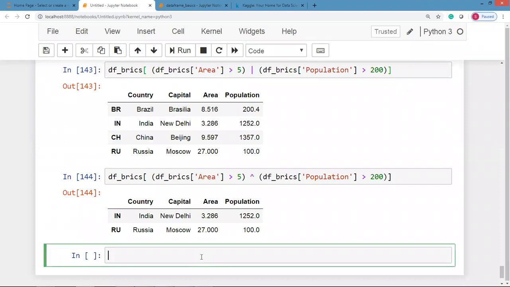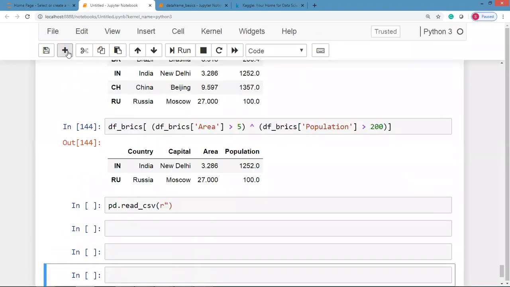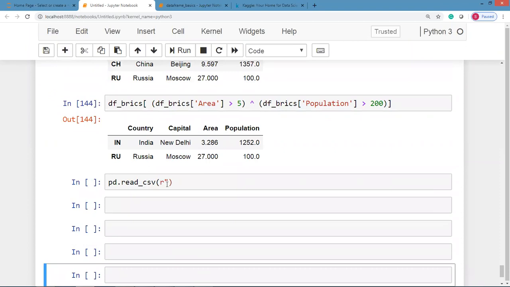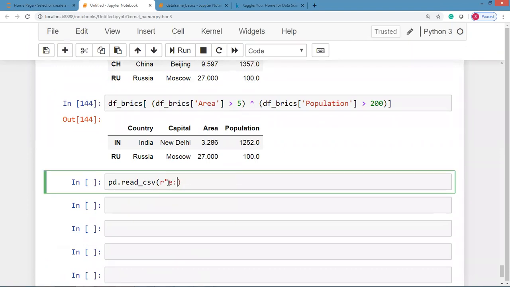I'd like to write pandas dot read_csv, and we generally use raw strings. Let me add some cells. E drive, then ML class, then marks.txt.